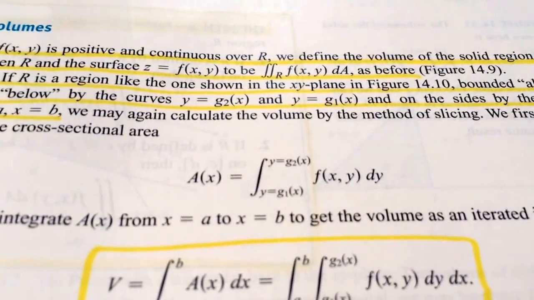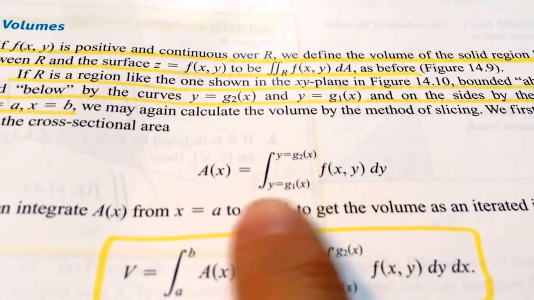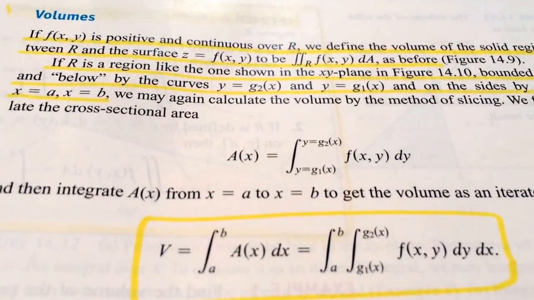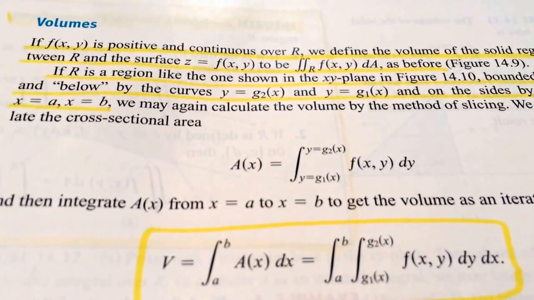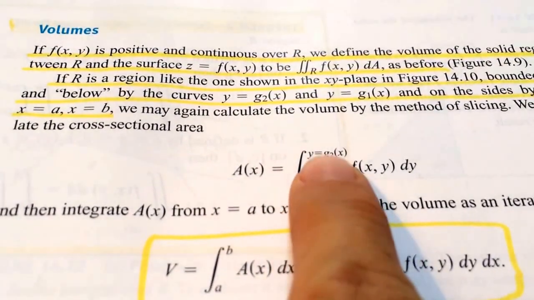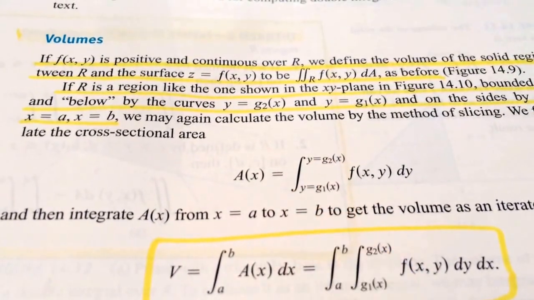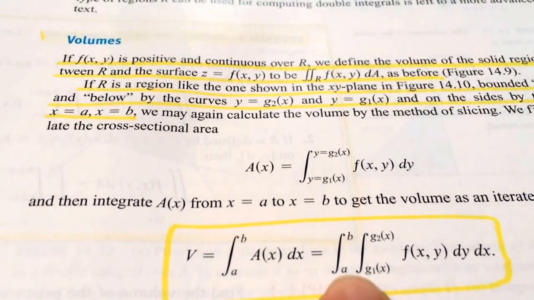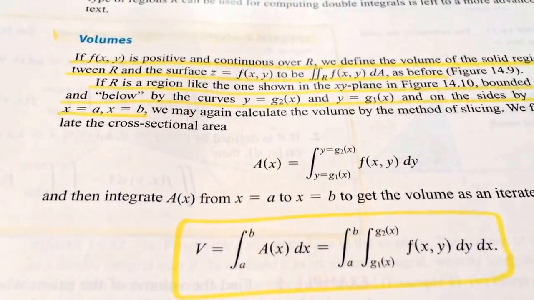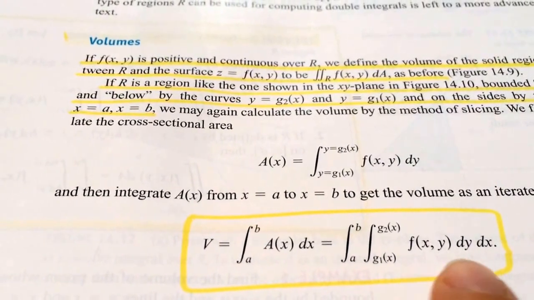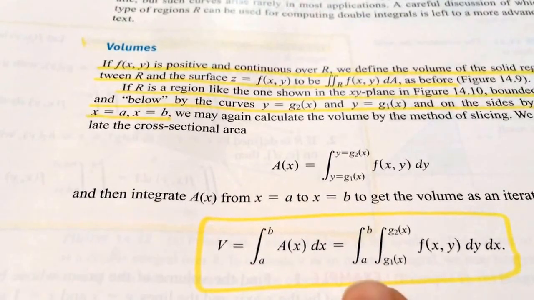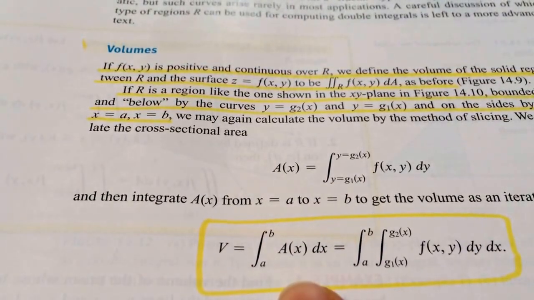And so that's kind of what's going on here in this first thing that they're talking about. This part would represent the area of the base, and since the base is not a rectangle anymore, it's a little harder to find it, so you can use an integral, a single integral, to find it. And you would be integrating between two curves or two functions. And so then once you do that, then for the height part, now you add the second integral, and that's going to give it that third dimension to it. And so you have y being between two functions of x, and then x being between two constants. So this is one way to do the volume.